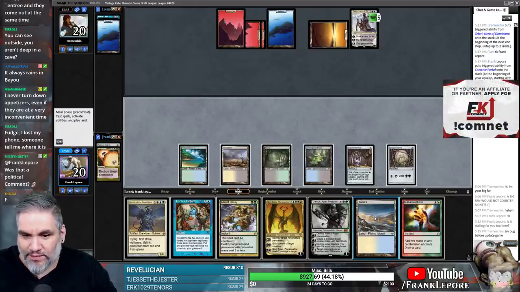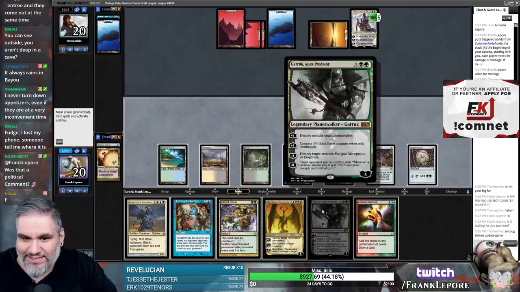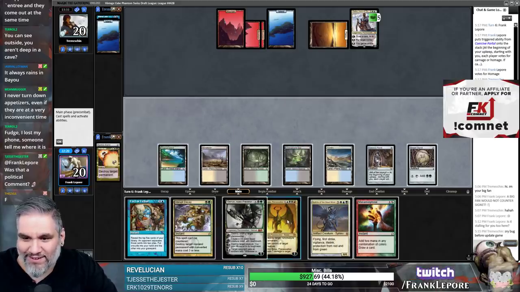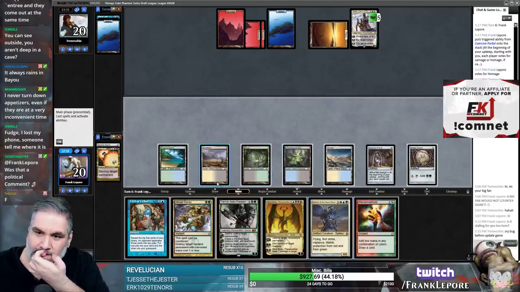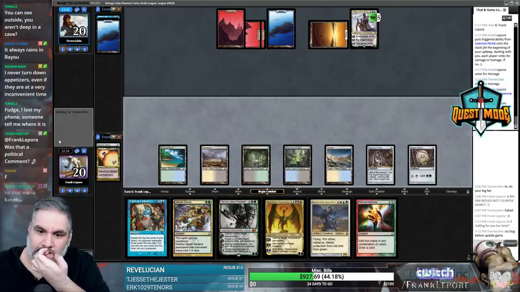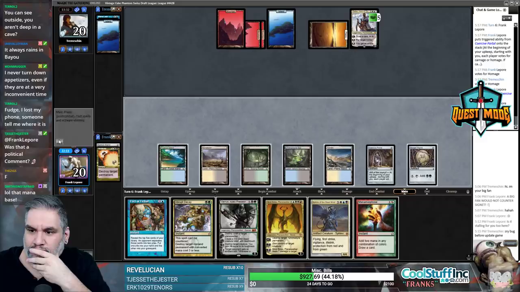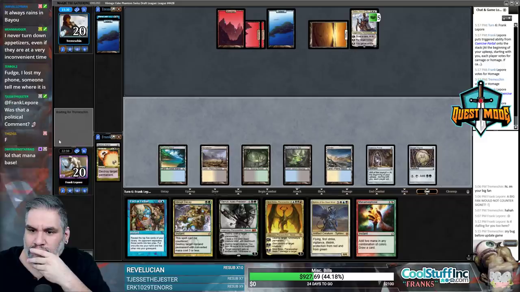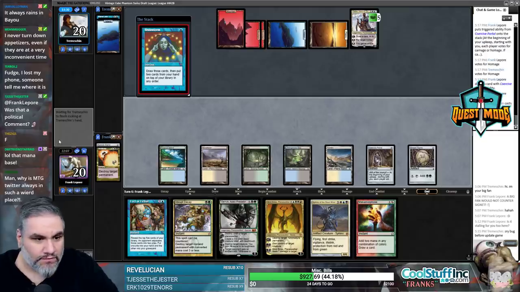All right, all these lands are pretty spicy. We have 6 mana, so we have 7 mana, 8 mana, 8 mana card in our hand. Our mana base is incredible, dude. Sure.